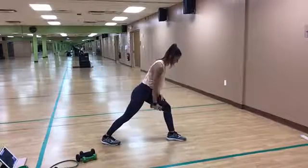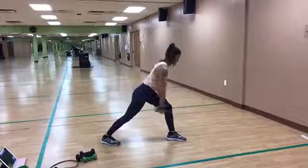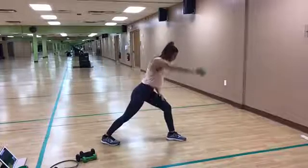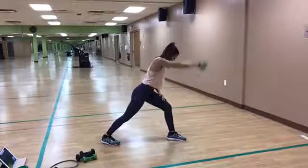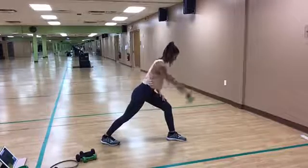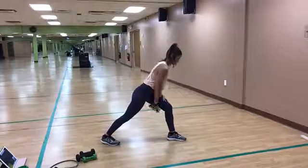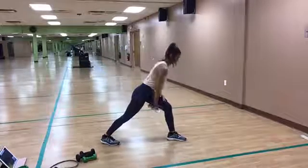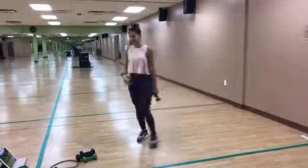Good. Adding on back to that front move and that lateral move. One of each to finish it out. Good, finish out one of each. And nice and easy, bring it up, resetting that clock.